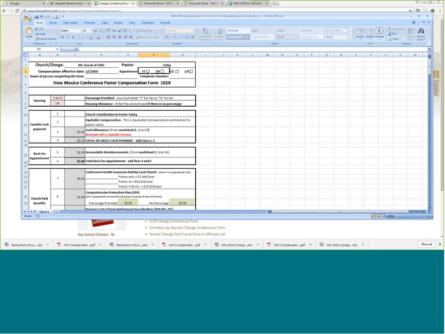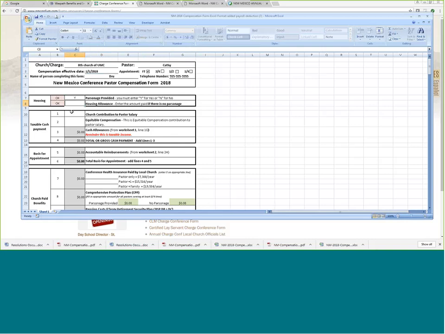Okay, so he or she is full time, and this part is really important. Whoever's filling this out, please put in your name and your phone number, because it would really be helpful in case we have questions at the conference office that we could call the person that filled this out. Okay, Kathy is in a parsonage, so we're going to click yes, and then we're going to leave the housing allowance. She won't have a housing allowance, so that's 0 because there is a parsonage.